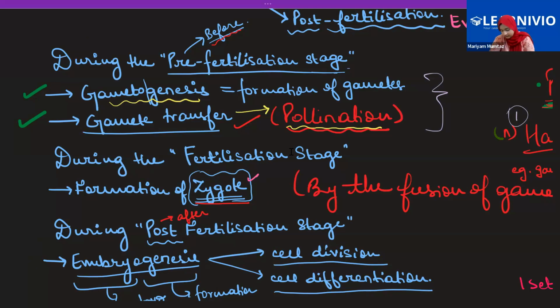After that, there comes the actual fertilization stage, wherein the formation of the zygote is going to take place. And then there comes the post-fertilization event, wherein all those things that happen after the fertilization has been done, meaning the formation of the embryo, the formation of a new plant like seed and so on, are going to happen after the fertilization gets completed. So these are all the various stages in a nutshell. We have to study it in depth.